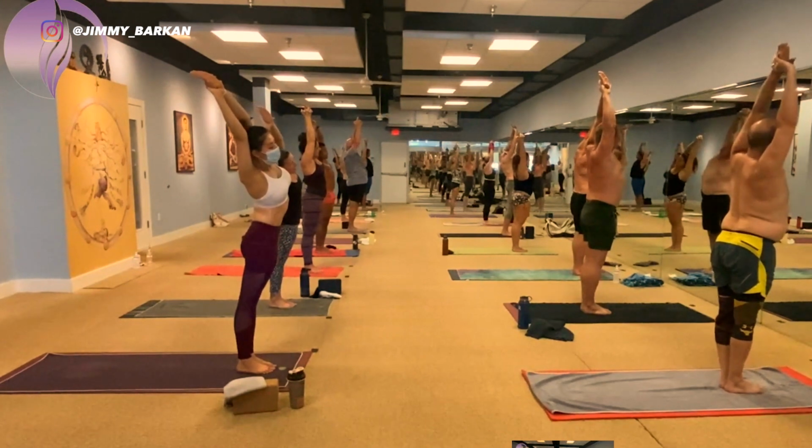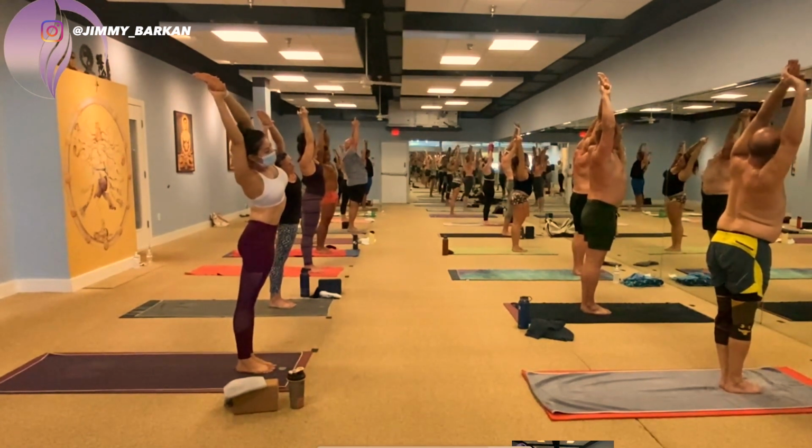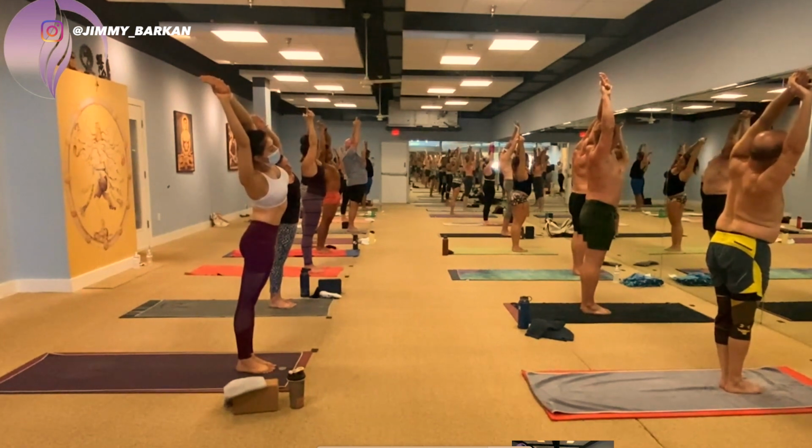If I sound like this for 90 minutes or 75 minutes, you're going to strangle me or you're just going to tune me out. So instead, what we want to do is find an important point within the pose. Doesn't matter, doesn't have to be the most important point there is, but find an important point that's in the pose. For example, you're reaching your arms to the right, hips to the left. You're not just reaching your arms to the right. We want to get the hips going to the left. That's the opposite direction. When we're creating an opposite direction, that's how the body's going to respond to the stretch.